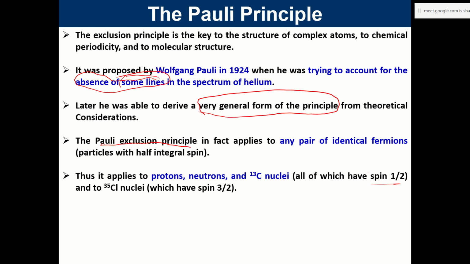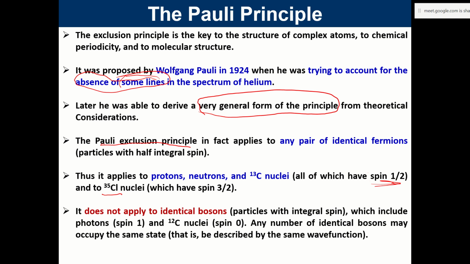Then in that case, if it is half integral spin, again the fermions, we treat them as fermions, just like electrons, protons, neutrons, and that kind of thing, like 35Cl. So that is something we will discuss when we go to that part. When you go to spectroscopy, rotational, vibrational spectroscopy, you will have to consider those things. So right now we can stick to what we have been learning. We are talking about hydrogen atom.